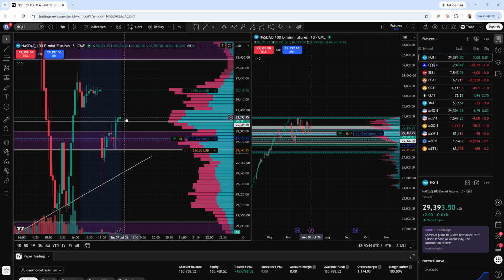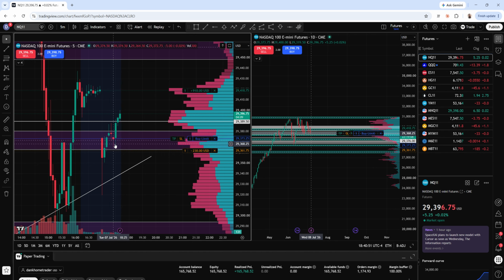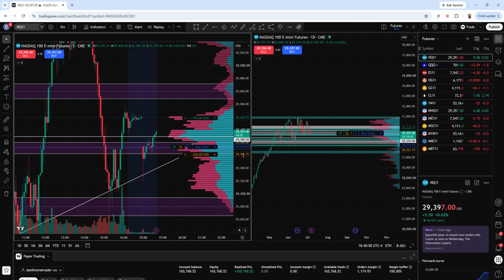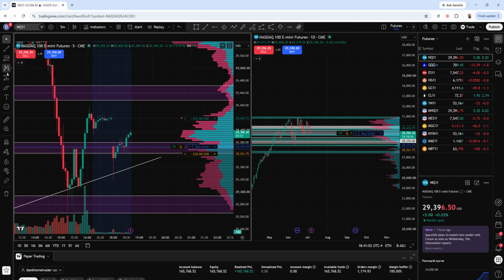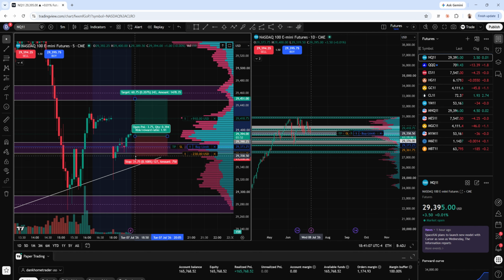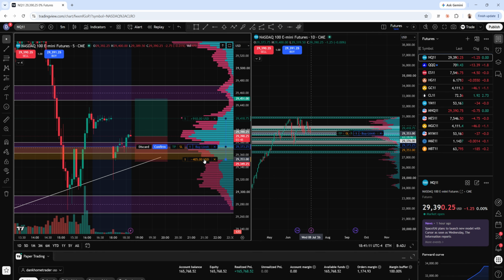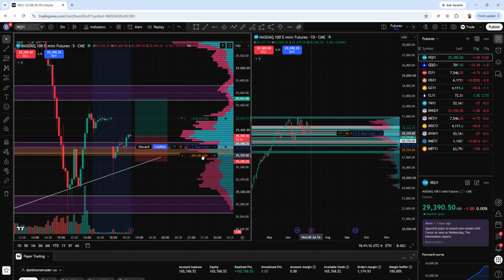So probably missed this first move. That's 35 points, right? So we've missed the first kind of 30 or 40 points, but not to worry. We've got plenty of time to make it up. I think that's a big thing too. If you miss it and you decide to hop in somewhere else here for a long, your risk probably still needs to stay down here somewhere, maybe beneath here. I guess technically you'd want to put it down here, but if it's wrong, it's going to be wrong right around here.